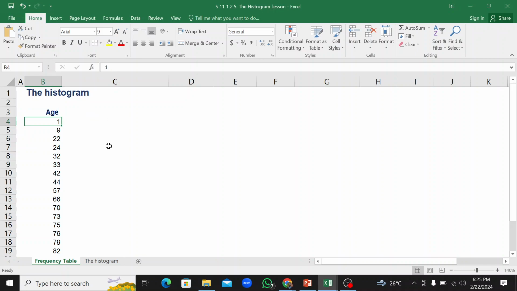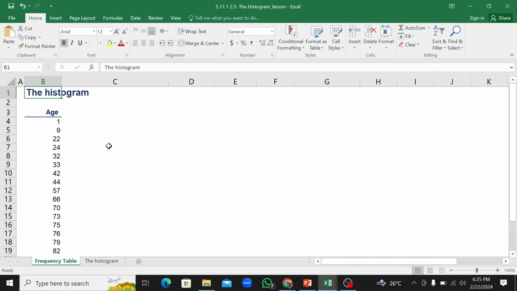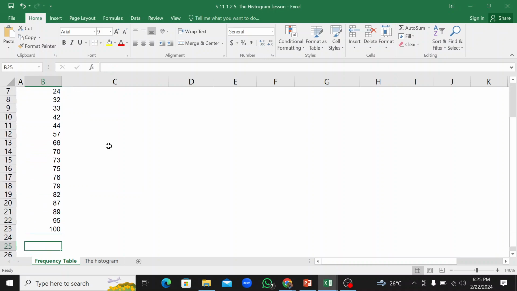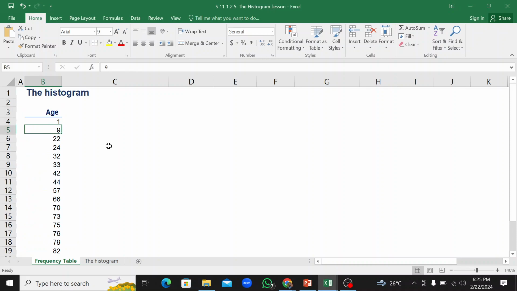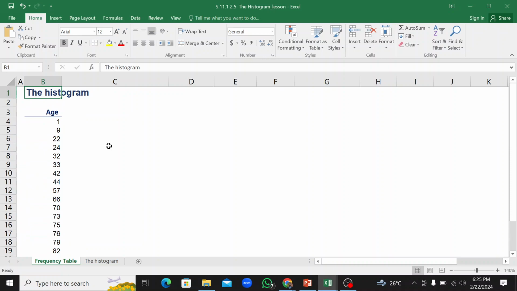So we have someone who is age 1, another one 9, 22, 24, 32, 33, like that. The way this data is, it is very difficult to make any conclusive decision. So what we want to do is to summarize this data in a frequency distribution table.